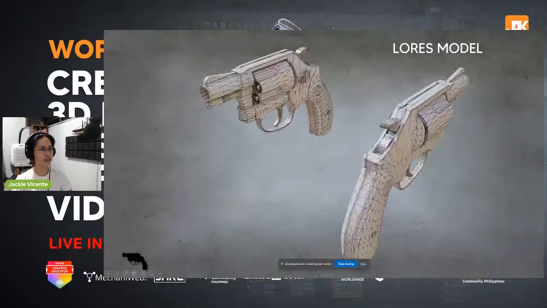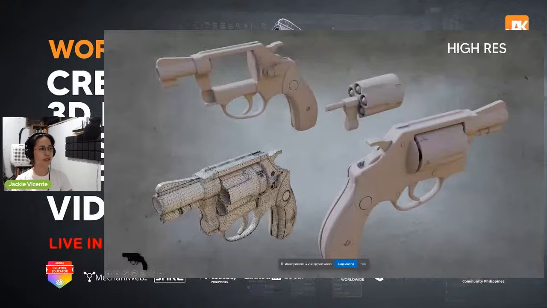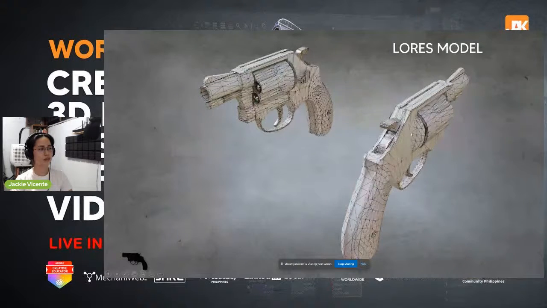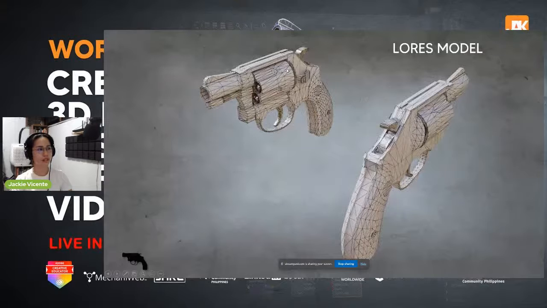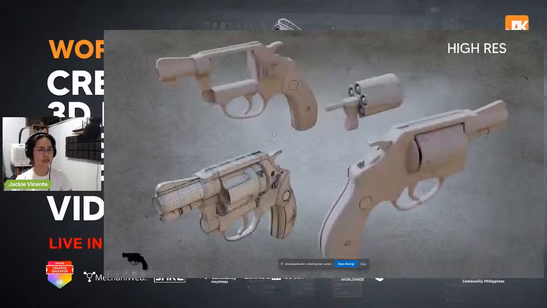So what you see here, I have a model here, but I removed it in my low resolution. Also, if you notice some details that I added in my high resolution, where is it? This one is modeled in my high resolution, this one as well, and this one. But if we go to our low res, it's no longer there, because it's not actually adding any distinctive form when we rotate or look at the model from different angles. But we could cheat all of these details using a normal map, so that's not a problem.